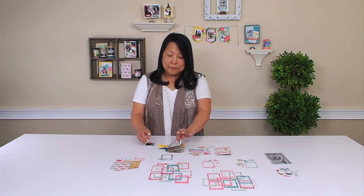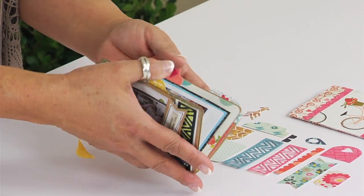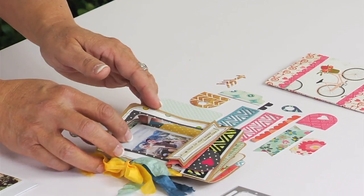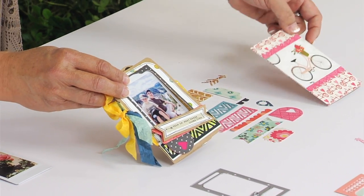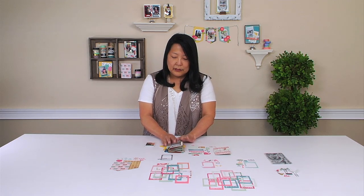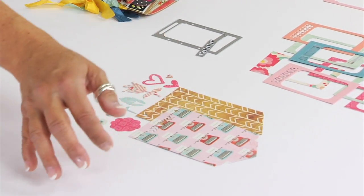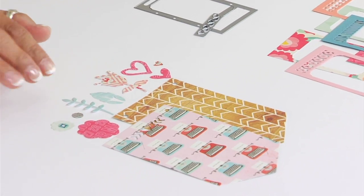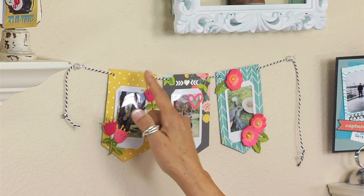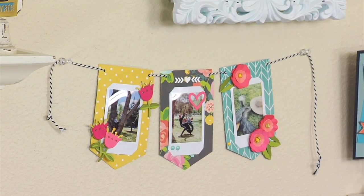So I came up with the mini scrapbook photo album, and there are many dies that you can use to decorate and embellish this album. But you can also make a simple card. It's all designed to work very easily together. There are also banners which everything will pop into, and it comes with all these shapes. The photos actually pop in very easily, and it's also removable from the string.